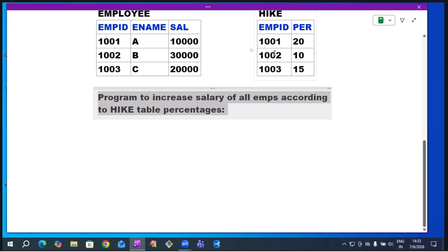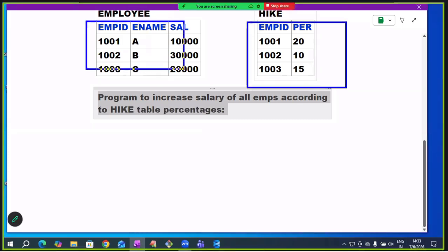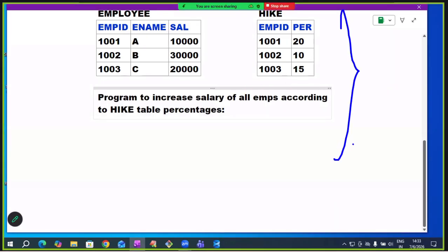Now what is our requirement? According to hike table percentages, increase salary in the employee table. Maybe in the previous session I explained this program, day before yesterday. Please confirm. Did I explain this program or not?